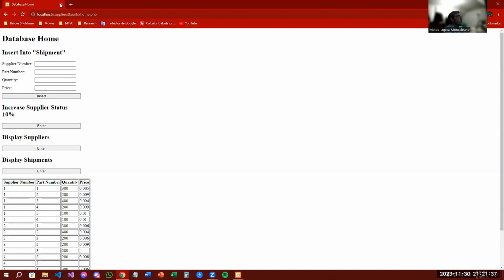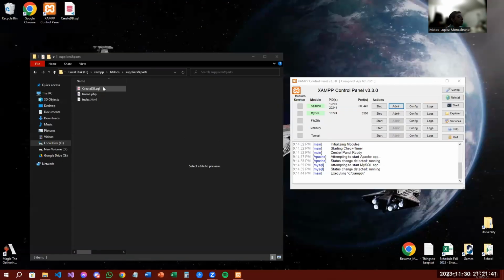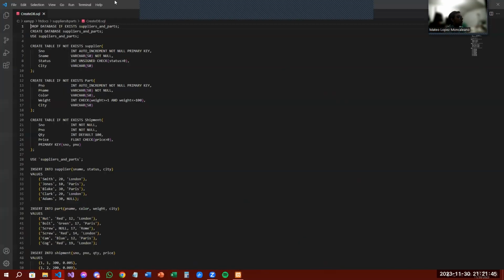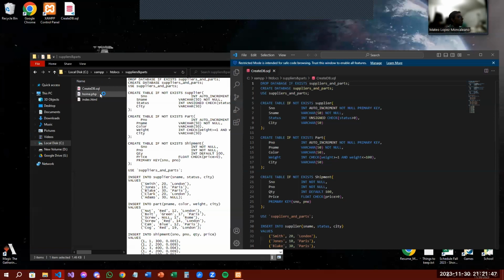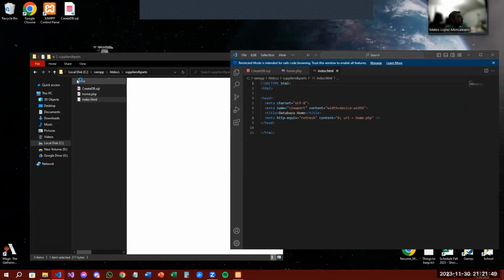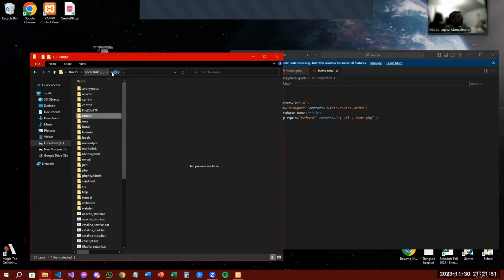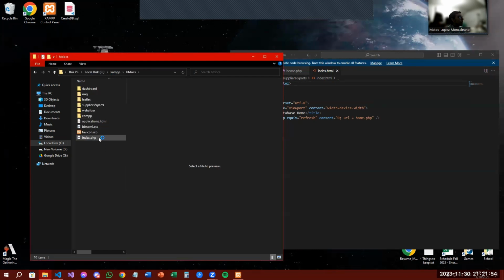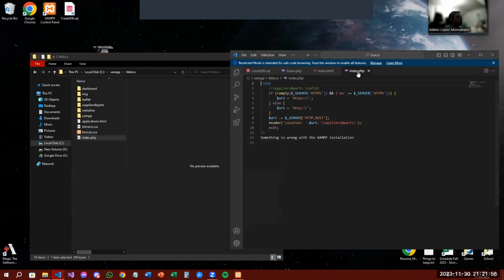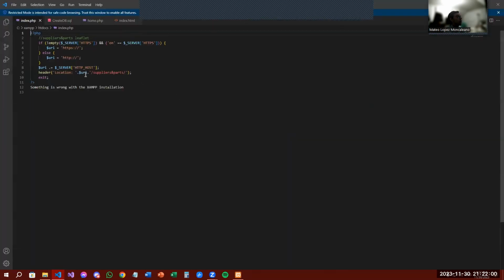So now I can go ahead and just close the page, and I can look into the code. I can open this, the other index also. So the first index is the one that I already explained, that it takes you to the second folder.